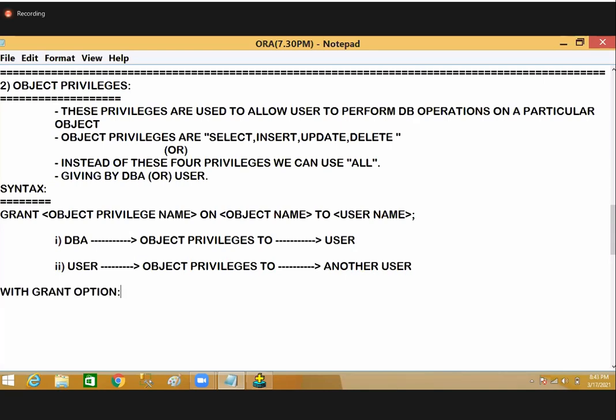So only when we use the grant option can a user give object privileges. Otherwise, he cannot.